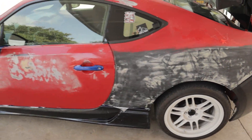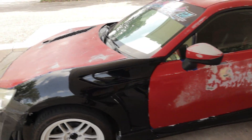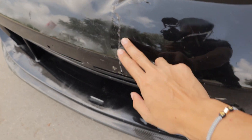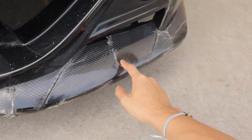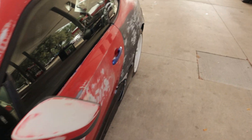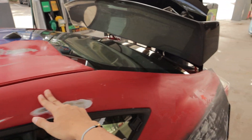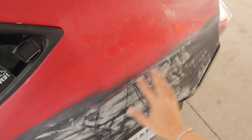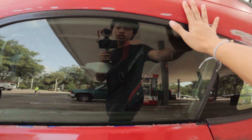This looks like garbage right now, but the main goal is for Abraham to go ahead and fix all these cracks. Hopefully fix the carbon as much as he can. This is missing a good chunk here — hopefully fix this. And make sure that we don't have any rust issues, which I don't think we will. Most of the car seems to be covered over. And then when he molds the over fender and cuts all this out, it will all be really nice, along with the new wrap that's coming.